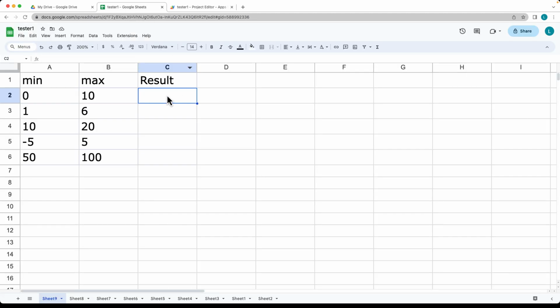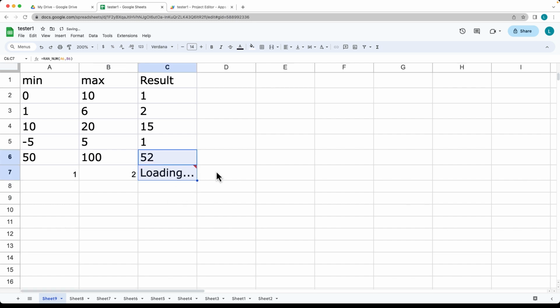So let's generate the random number. In order to do that, select the cell that you want the output in, and then for the random function we need the two parameters. So the first one, and then just comma separate it to the second one, press enter, and that's going to generate those random numbers. Every time it's going to generate a new set of random numbers. So let's say if we had 1 to 2 and we try to generate a random number, it can either be 2 or 1.